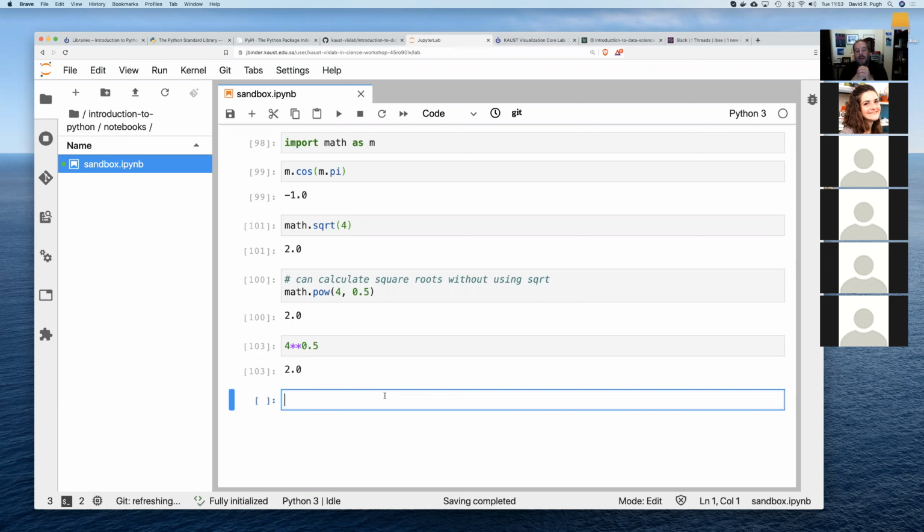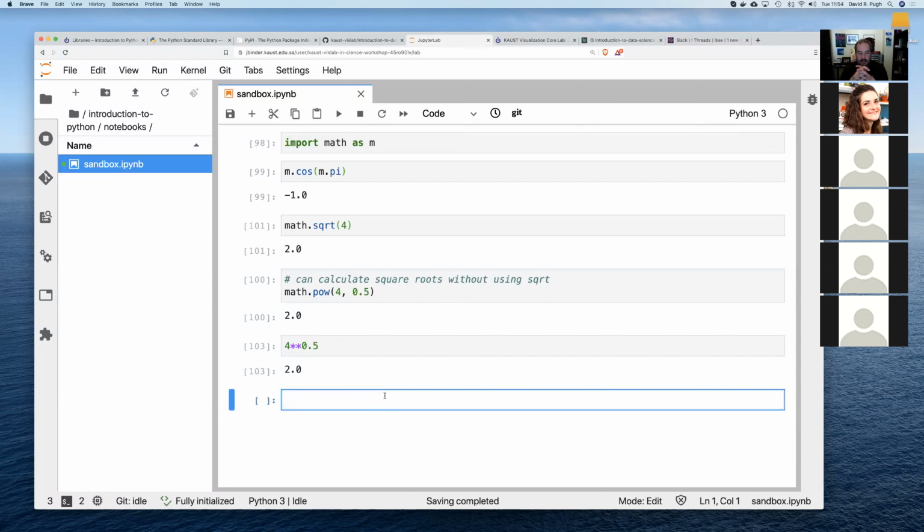And the code on which all of these numerical computations is done is actually written in low-level C++ or Fortran, depending, and is compiled and is very, very fast. Whereas these math functions only operate on simple data types like integers or floating point numbers.